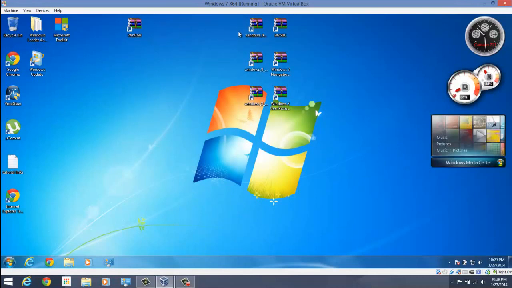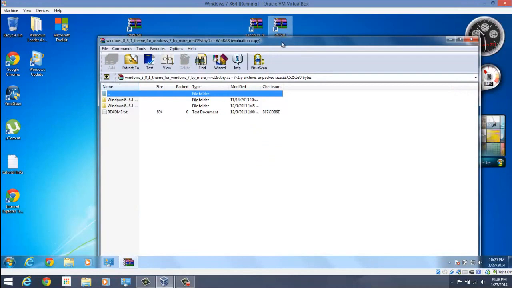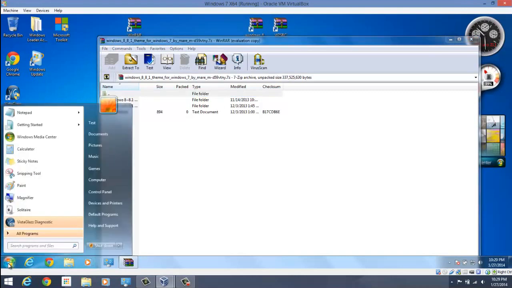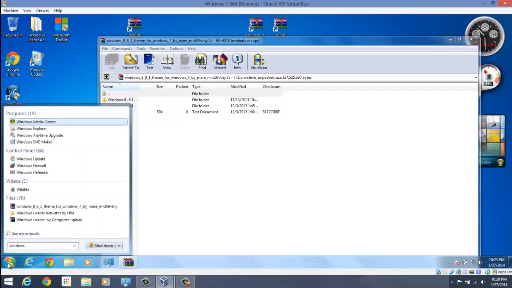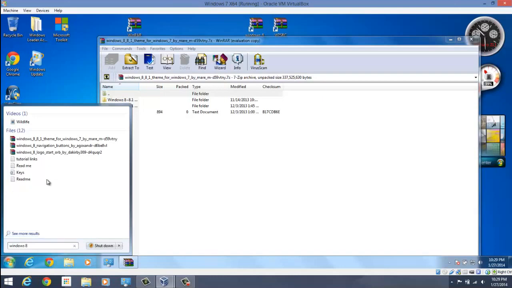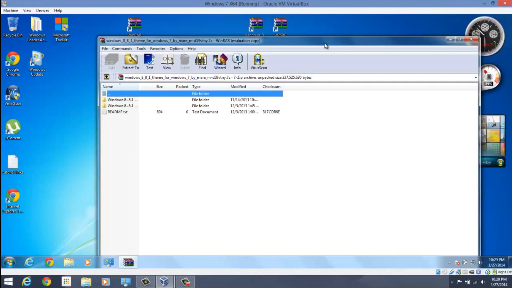So now to the stuff we've downloaded. First, we're going to do the theme, just to be a little creative. You're going to double click on it. Here, I forgot to tell you, to find all these things after you download them, what I recommend is you look up part of their name, like Windows 8 theme, and drag them onto your desktop, each one by one. Like the navigational buttons, drag on. Start button logo, drag on. That way, they're all in front of you.